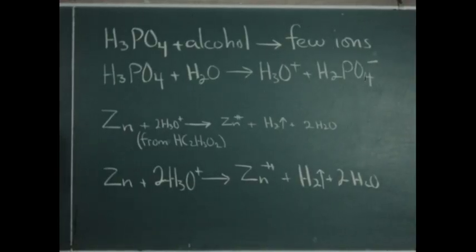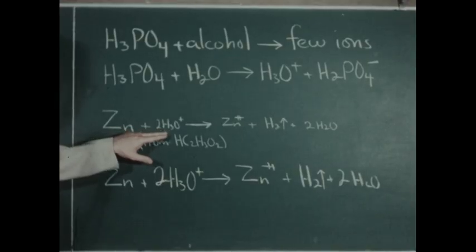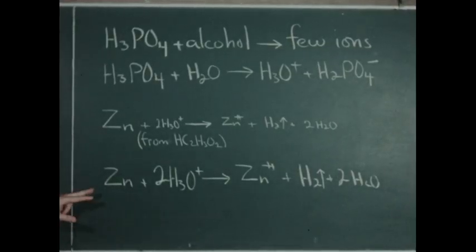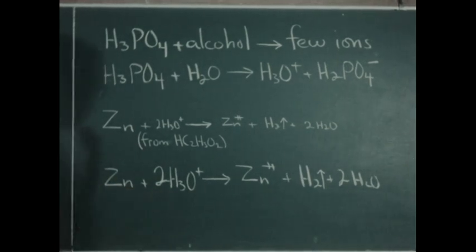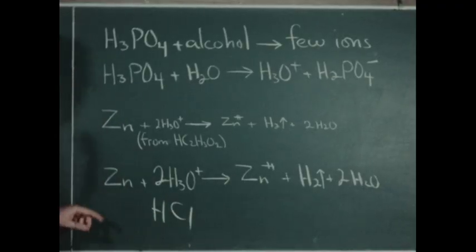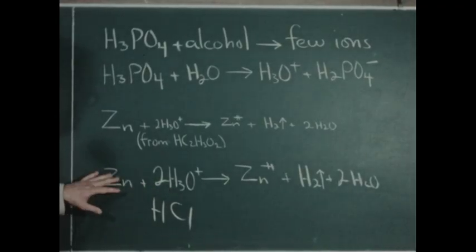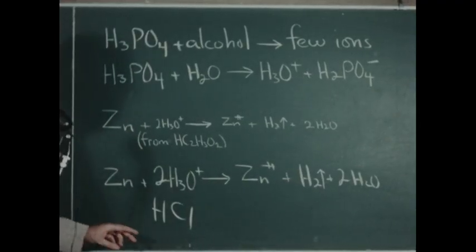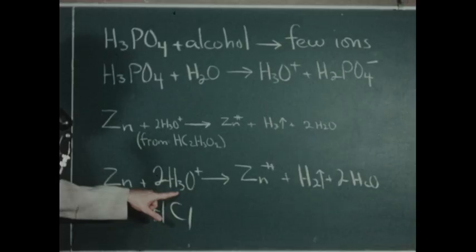Then we tested solutions of two different acids with zinc. We found that when a low concentration of hydronium ions was present from acetic acid, the reaction was very slow and small amounts of hydrogen were evolved. However, when we used large amounts of hydronium ion, which can be obtained from any strong acid, in this case hydrogen chloride, we found that this high concentration of hydronium ions resulted in a rapid reaction and the rapid production of hydrogen. So the rate of evolution of hydrogen, when active metals such as zinc react with acids, depends primarily on the concentration of the hydronium ion in the solution.